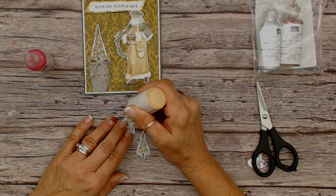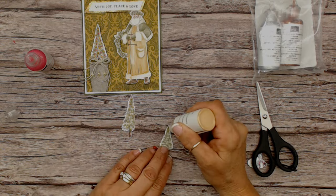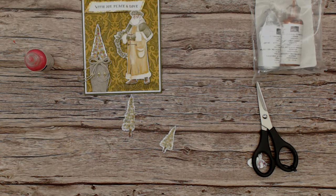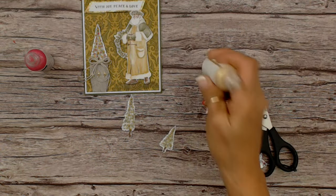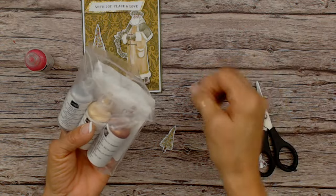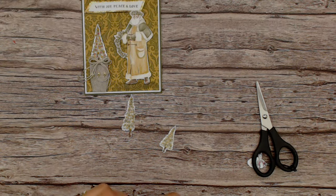One thing I'm going to tell you, you do not want to shake these bottles. Just like the crystal effect that we used to have, you don't want to shake those bottles, because it's going to make some air bubbles. Now, when you're done, bang, bang, bang, bang, boom. So put it in. And the reason why you want to bang it is the needle, the pointy thing, you want that to be empty.